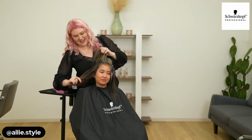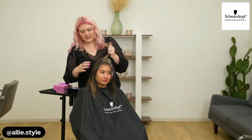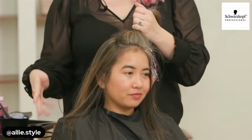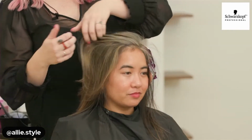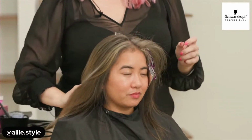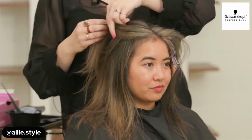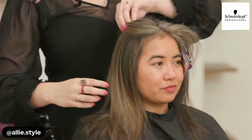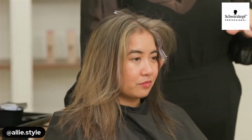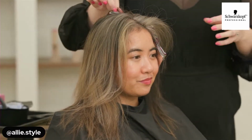So on this side, we went through and did the side of her head before. We wanted to make sure that everyone who is tuning in today got a chance to see what this looks like all done. She uses the center part so it wouldn't be this heavy, but just to see that she's got all of this soft blonde under here to support this brightness right at the top. And it's just very soft and diffused. We know that this is highlighted, but when you step back, it would take you a minute to figure out where exactly the highlights were placed. And that's kind of the whole point.